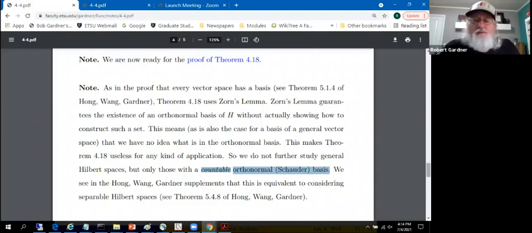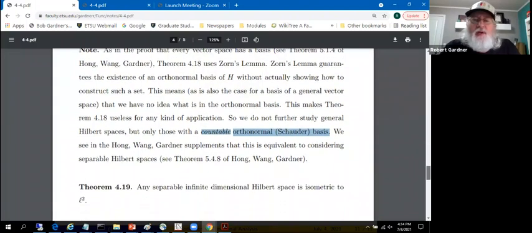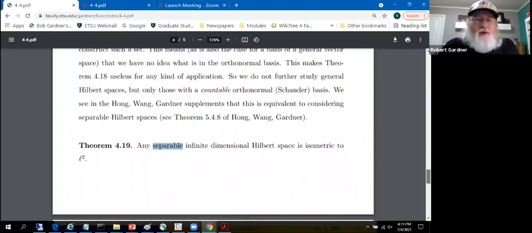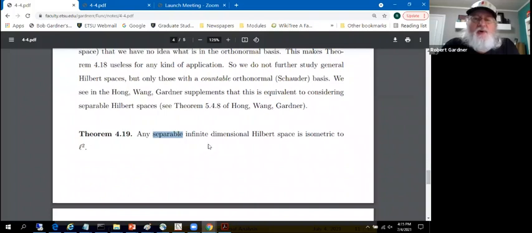So we're going to go a little different direction and consider Hilbert spaces that are separable, have a countable dense subset. That changes everything. That ultimately guarantees the nice kind of orthonormal basis. And we'll take linear combinations using infinite linear combinations, using series. And that fixes everything. And that gives us the fundamental theorem of infinite dimensional vector spaces. Theorem 4.19 says any separable infinite dimensional Hilbert space is isomorphic to L2.